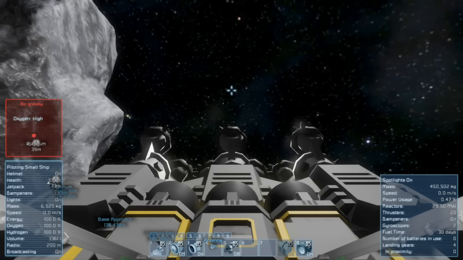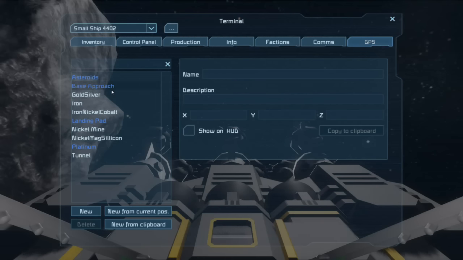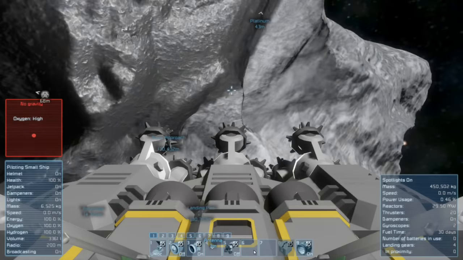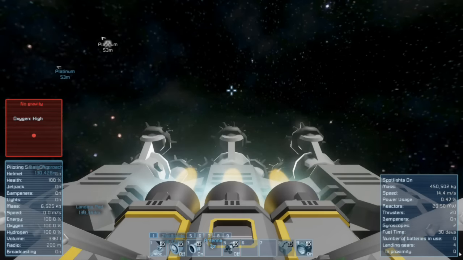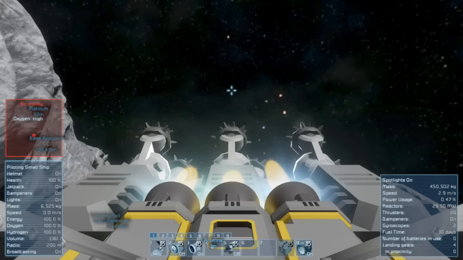Now, let's go to the hull and see what we got. We got quite a bit of platinum. Now, the next trick is going to be getting that platinum home. So we're going to go to the GPS. I think the base approach is actually on that waypoint, and that's all the way that way. And the ship, I had to basically break down some gyroscopes as well, so the ship does not turn very quickly at all.